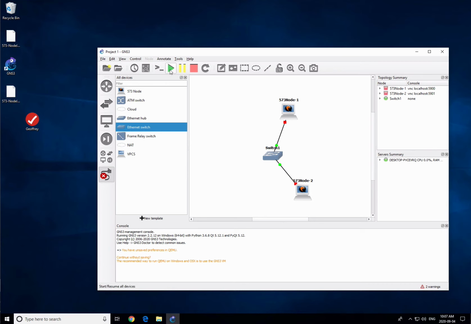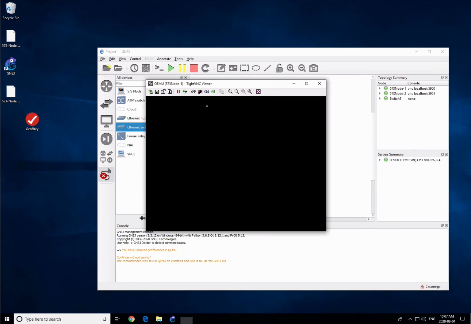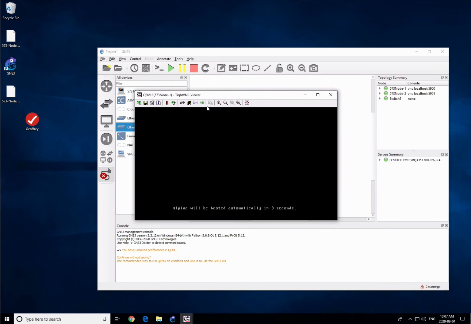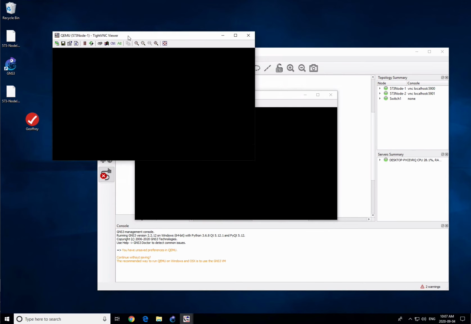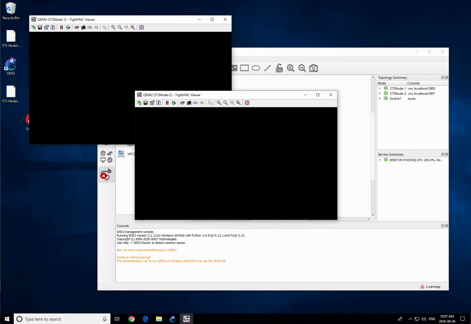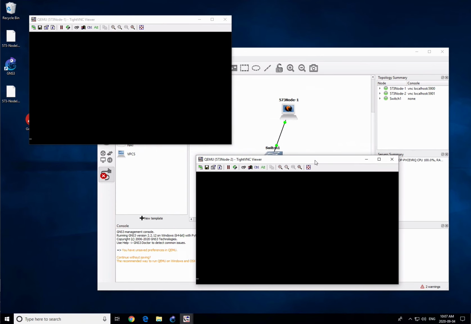Okay, so you start the simulation by hitting the green play triangle, and once you do that, this is kind of where, I mean, for me, the magic happens. I still think that this is cool. So as soon as you start the simulator, we have 2 terminals that pop up, and each of these terminals, you can see the first one corresponds to 573 node-1.